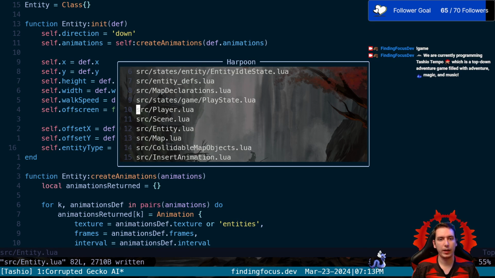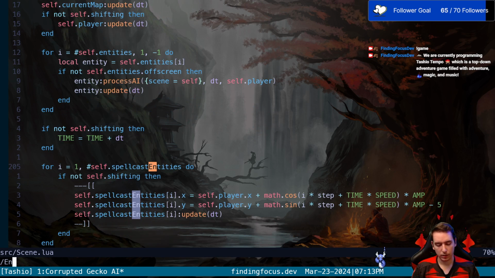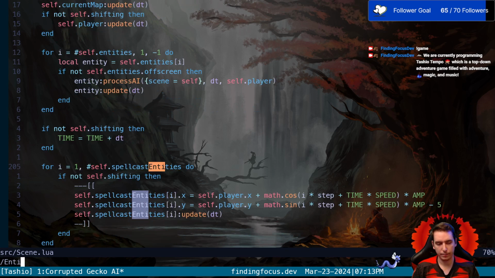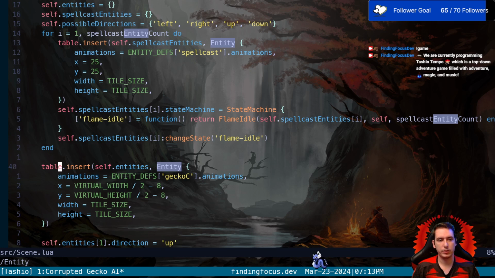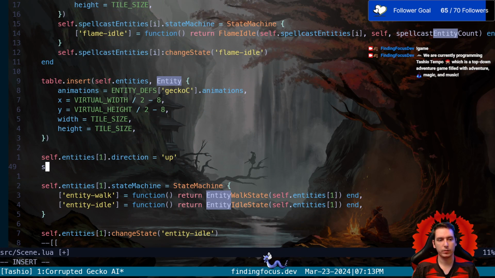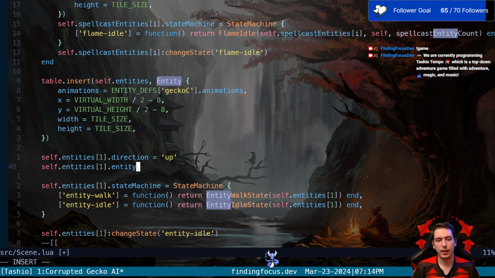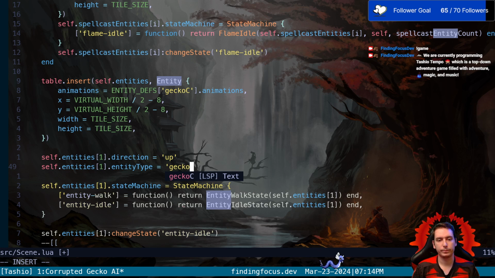And then what we go ahead and do is whenever we're in our scene, when we populate our entity instantiations here, once we populate our geckos, we take that entity and manually assign a string. Did I spell that right? Entities at index 1 dot entity type gets a type of gecko.